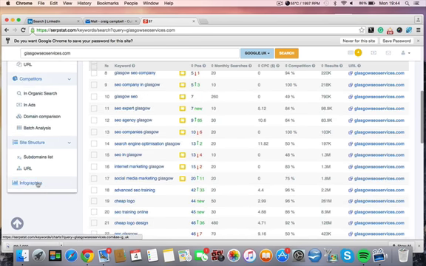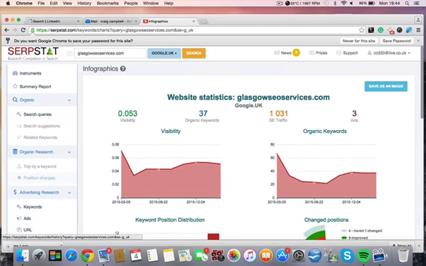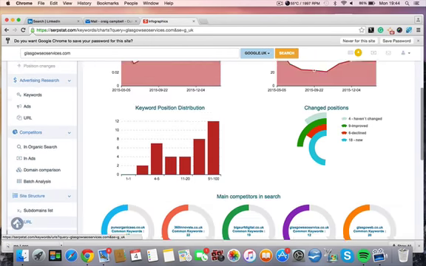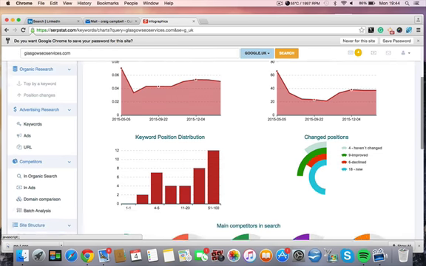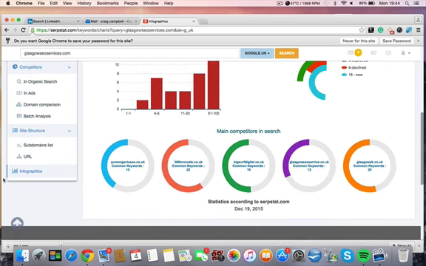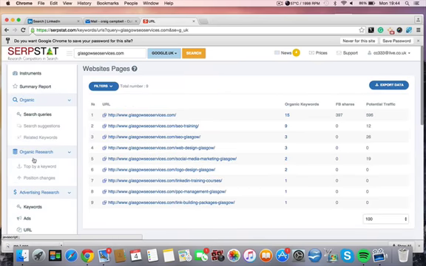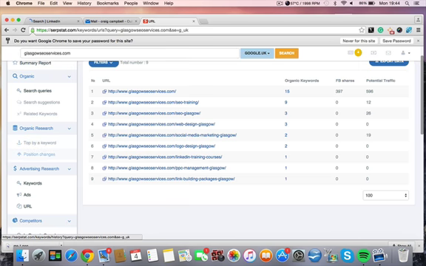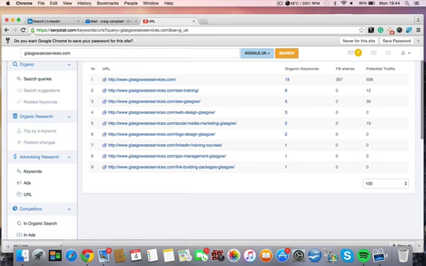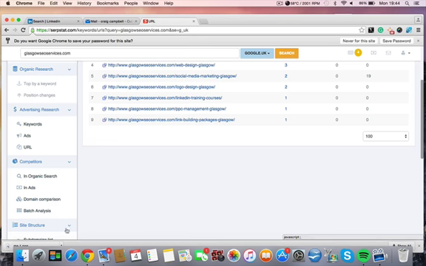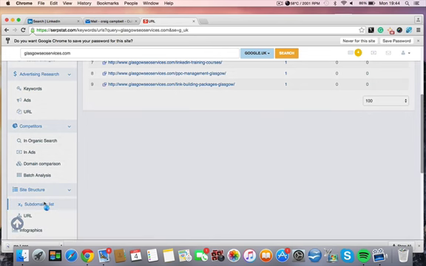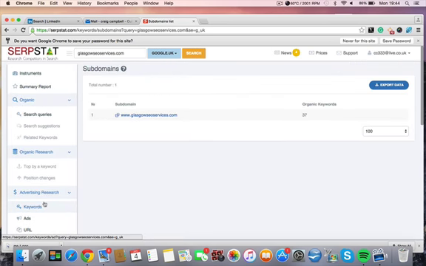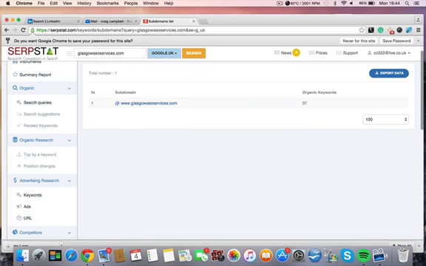Down at the bottom here, you can get some nice infographics. You can screenshot and send on to your clients if you were wanting to do something like that. It also gives you your URLs, the pages that are on your website. That's just pages that are on the website in general. That doesn't count any of the blog posts that are on there. And it also gives you a subdomain list. I don't have any subdomains, so it's just going to throw up my actual domain name. But if I was to use a subdomain name, that would come in there.